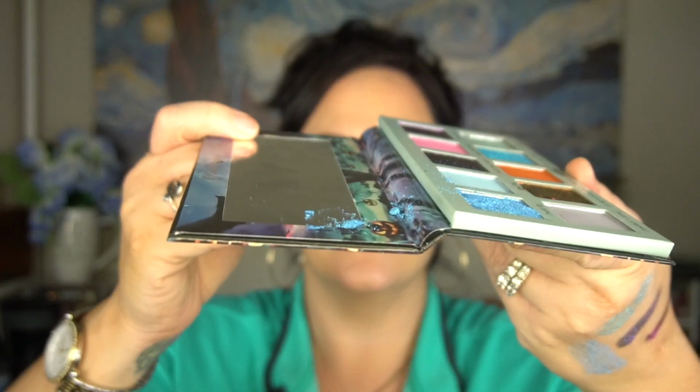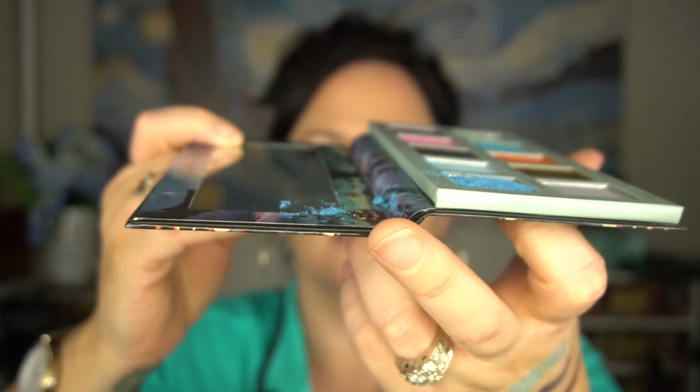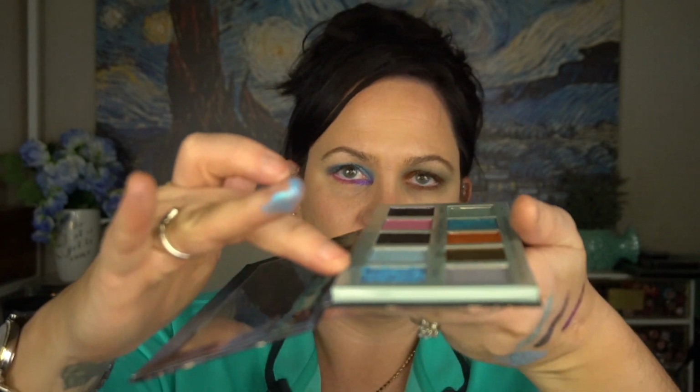Don't look at all that shadow over here on the mirror. Just because I said it was powdery, that for me is already frustrating. I don't like that, especially if the palette's like $56. I'm not a fan of that in itself. That's expensive. And now the shadow's crumbling all in the thing. And it's this front one that I told you was really soft and that I needed to push down. I don't feel like just because I use the shadow, when I close it, it's going to get everywhere.